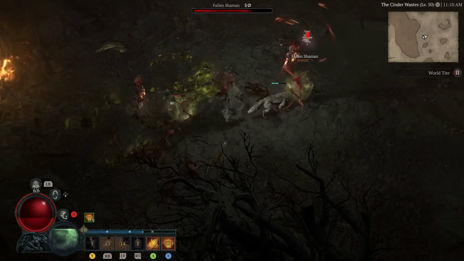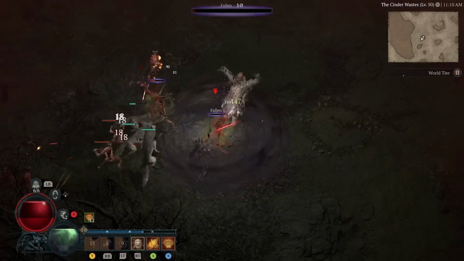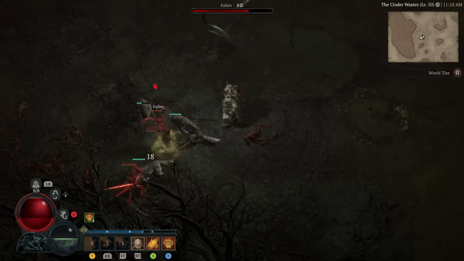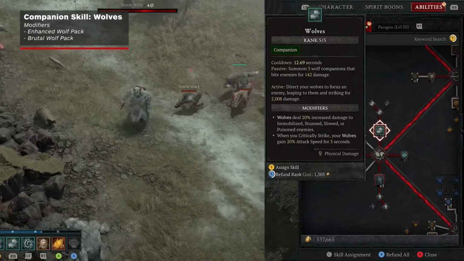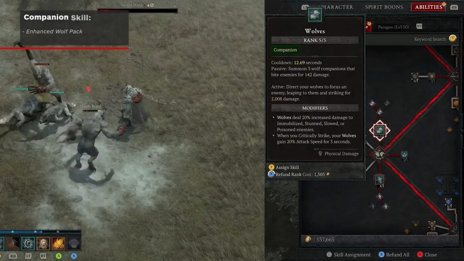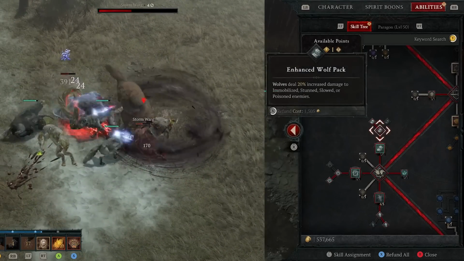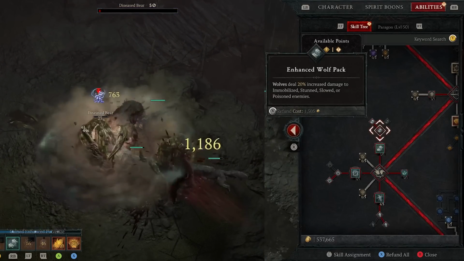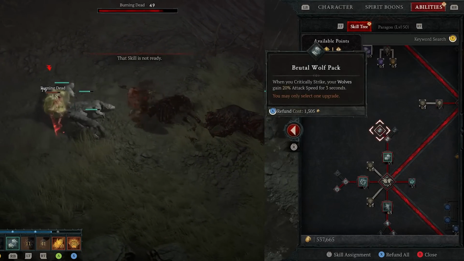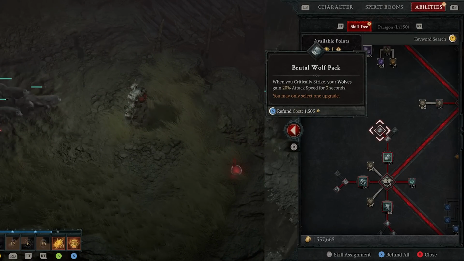Now we're on to the most crucial component of our companion build, the companions. Wolves, Ravens, and Poison Creeper all possess distinctive functions that coalesce into a viciously capable assault. Using the Wolves skill summons 2 wolf companions that continuously bite enemies, and activating the secondary skill directs your wolves to leap onto a single target, dealing massive damage. Regarding modifiers, I chose Enhanced Wolfpack, which allows wolves to deal 20% increased damage to immobilized, stunned, slowed, or poisoned enemies, and Brutal Wolfpack, which triggers a 20% attack speed increase for wolves for 3 seconds with critical strikes.